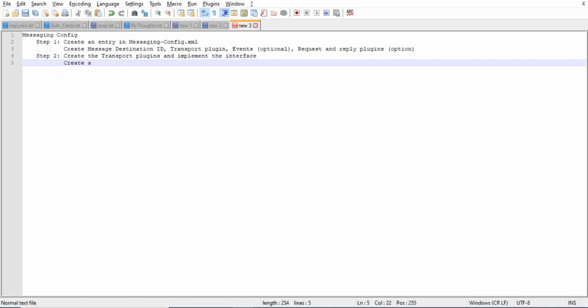Again, create a Gosu transport plugin class, and implement message transport and override the send method.